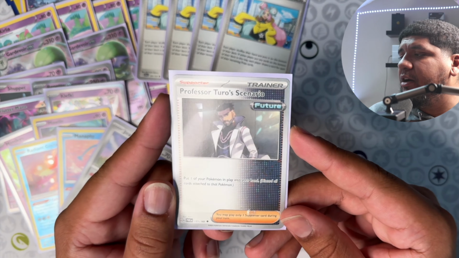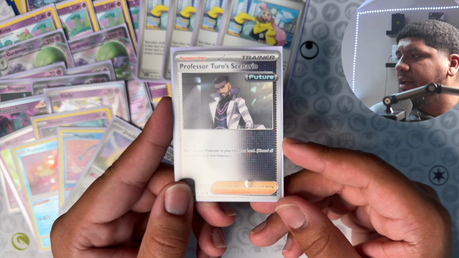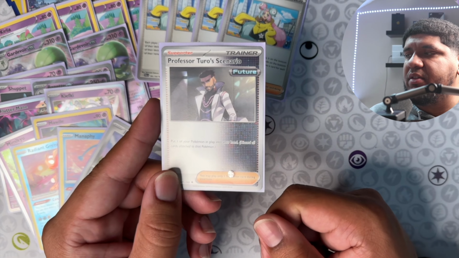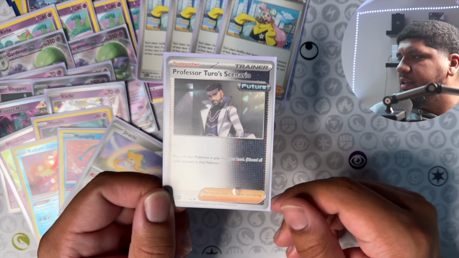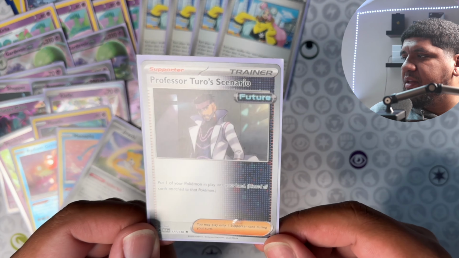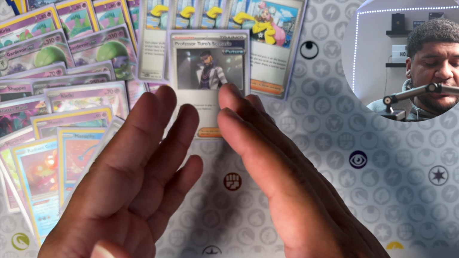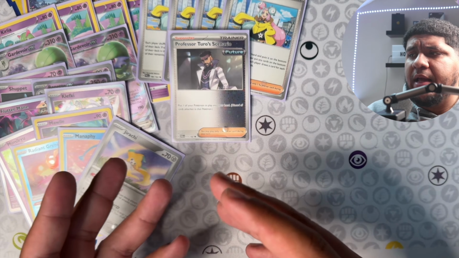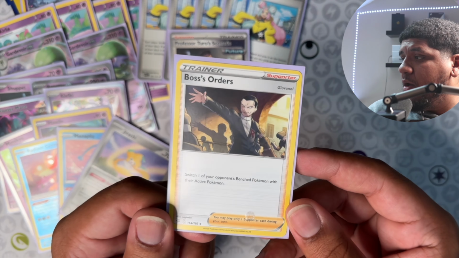I was thinking about a Thorton to do some cool little plays to where you can Thorton into an attacker or Thorton into the Shuppet to evolve into the Banette EX if you have to discard off an Ultra Ball. I didn't want to get cute. Decided, we'll just play Professor Turo's. Really good when they try to boss out and stick on like a Drifloon or a Scream Tail. You could just pick it back up. And we do play the one Boss's Orders.